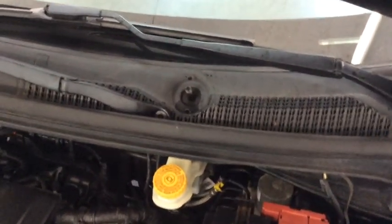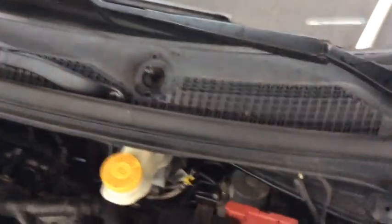All right, this pissed me off to no end. This is a first. I've never had to pull wipers out to get the freaking strut out, but here we are. All right, got the driver's side one right off.